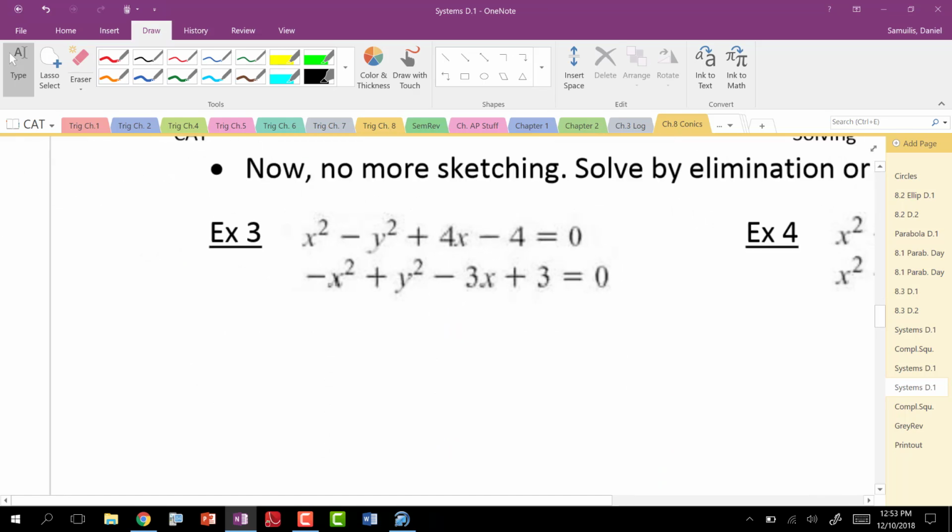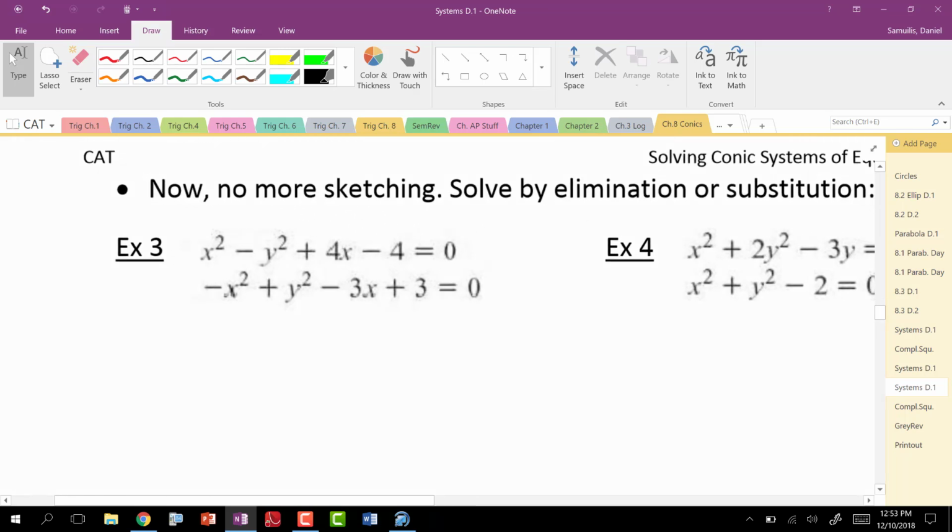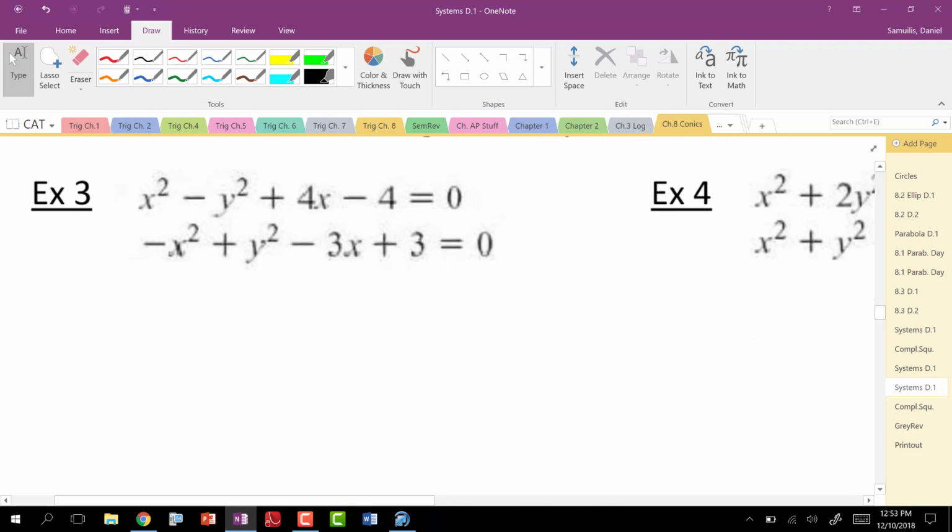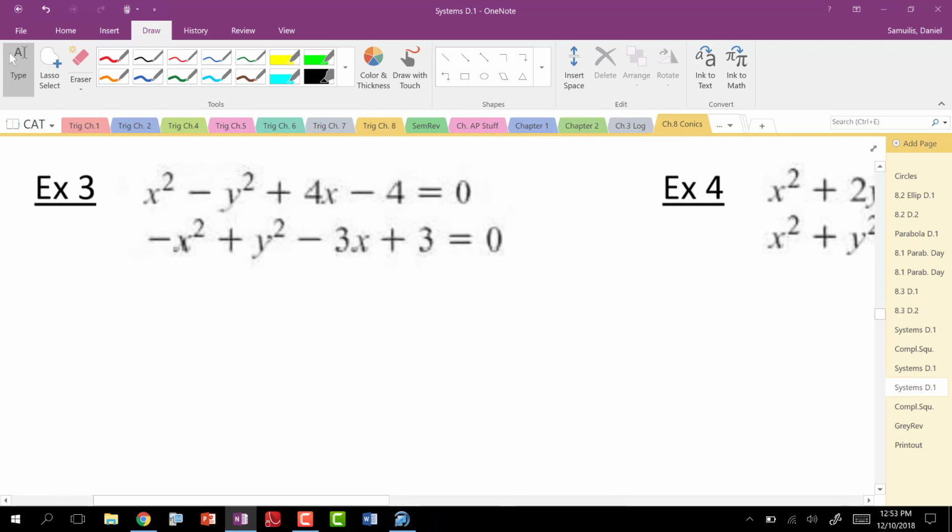Now, look at what we have here. No more sketching. I was just doing that for review purposes, starting our review process for the test Wednesday. Look at how easy this is. It's automatically set up for elimination. And the Algebra 2 book that I used this from was real nice, just to get a concept down for you. Hey, by the way, what are these pictures of? This is going to make me sad. It does matter, because we should know.